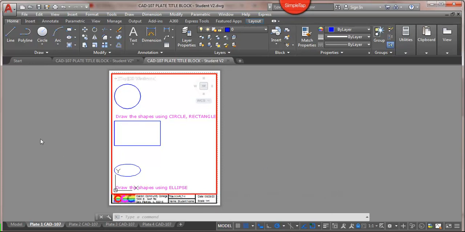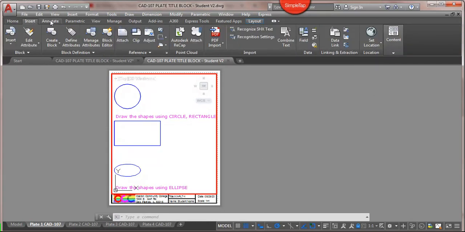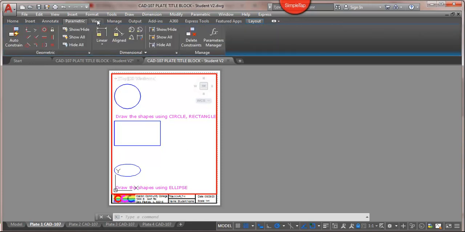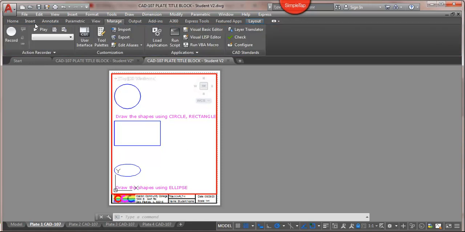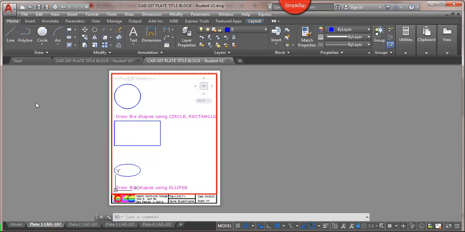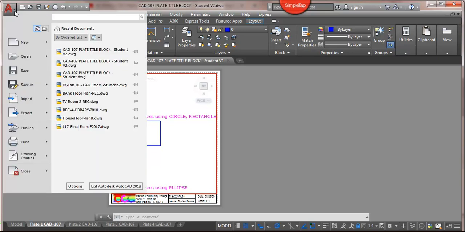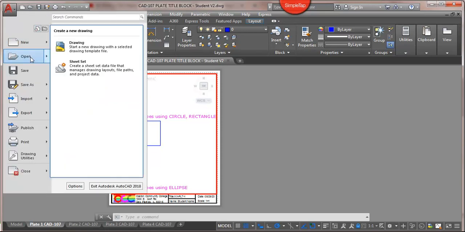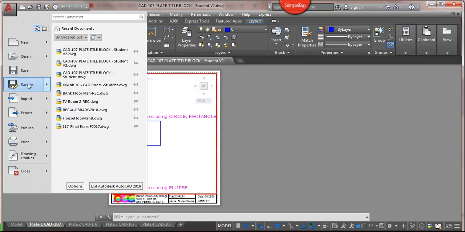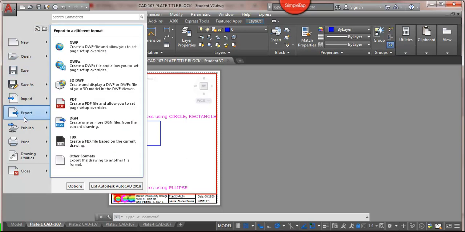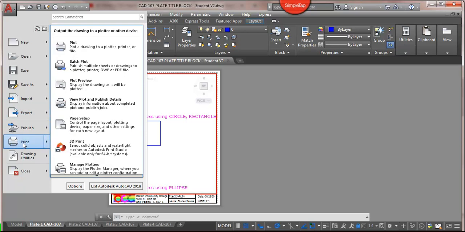As we look at the way the software is set up, this is our main ribbon here. It has a Home tab, an Insert tab, and a number of other tabs we'll go through. We're going to leave it on the Home tab. You have the big red A here, which handles things like opening and starting new files and saving, and then exporting to formats that we can print on our 3D printer, and of course traditional paper printing.